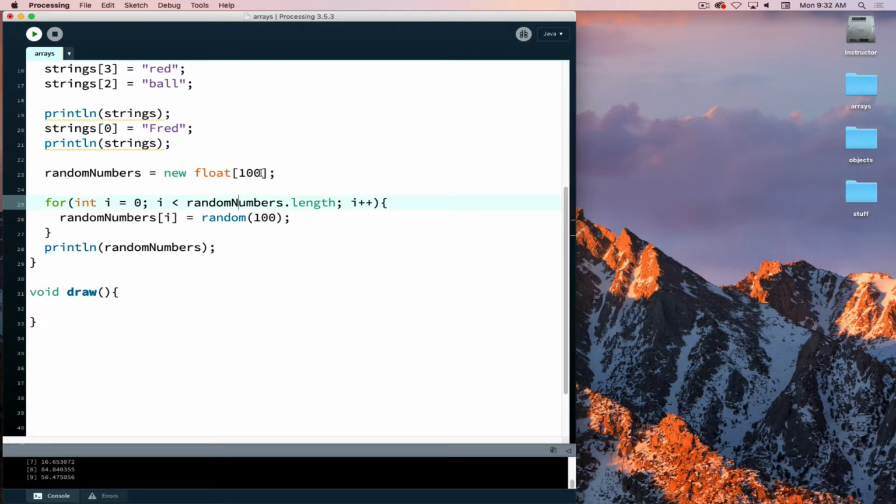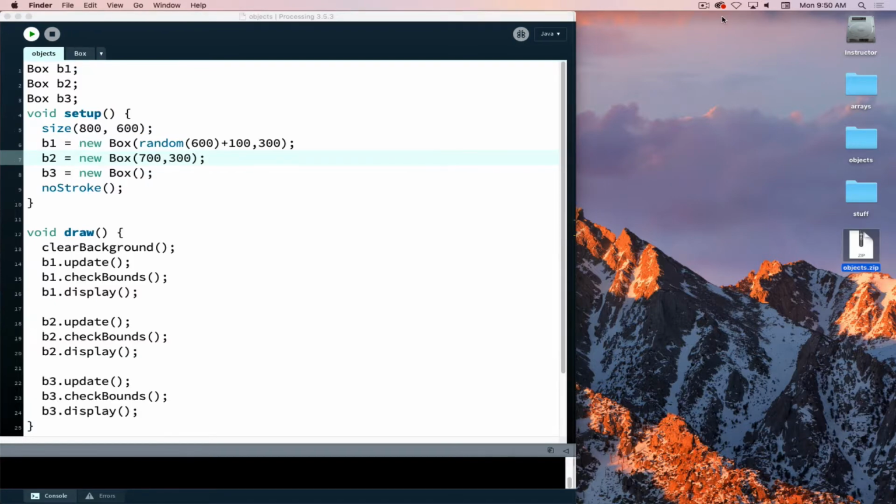This way, if I go from 100, it works. Now I got all 100 numbers, but I can also go to 1,000, and it works. But I don't have to remember to go back into my for loop and retype in how many objects are in that array. So that's a better way of doing it. That's an optimization that we can make to better manage our array. And we will be looking at even better ways to optimize it in the coming sessions.